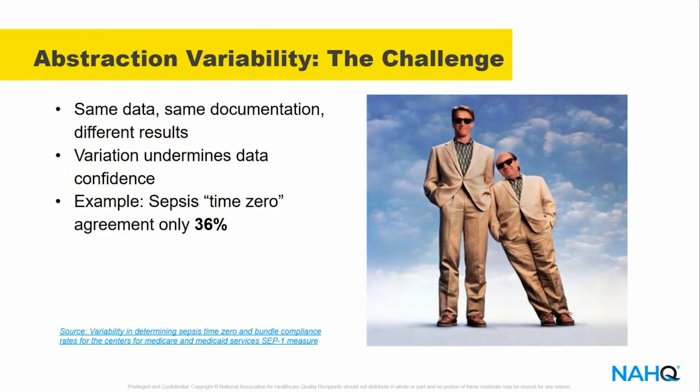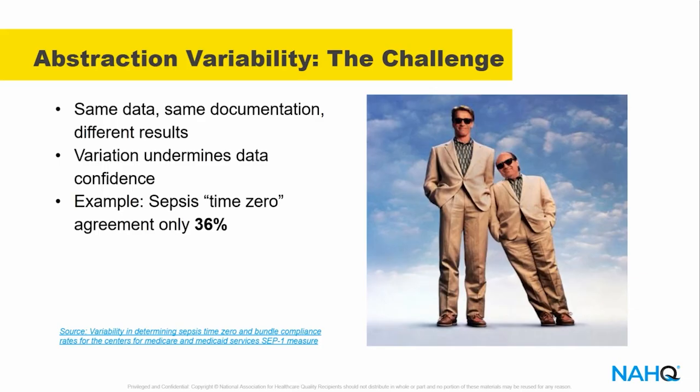Well, accuracy may sound simple, but abstraction rarely is. We've got national agencies like the Joint Commission, CMS, the American College of Cardiology, and many more defining the specifications we use. And these evolve as the science advances. But some areas of the specs leave room for subjectivity, and that's where clinical judgment enters, and variation can often follow.